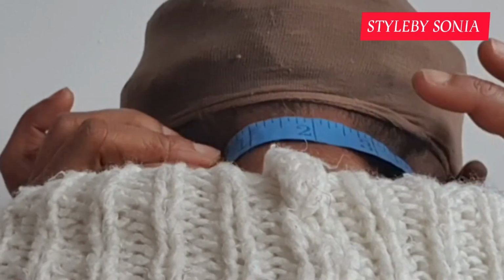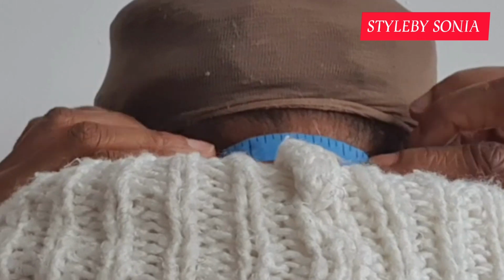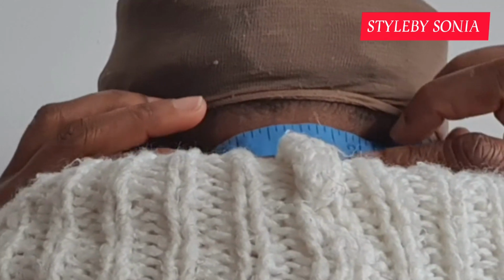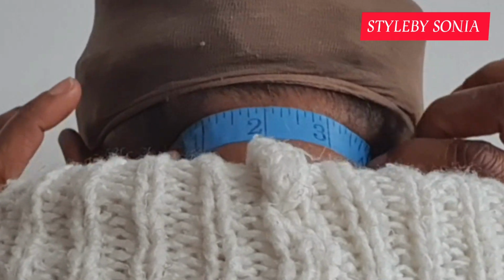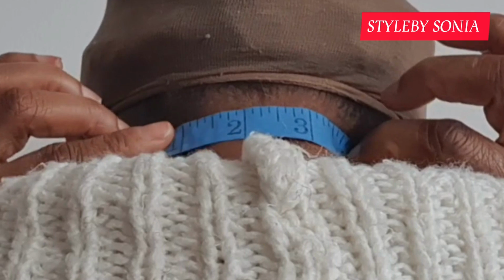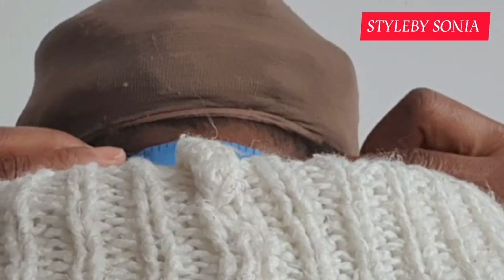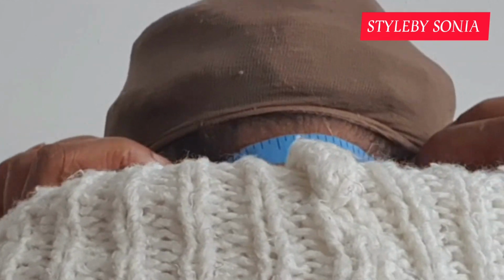You can see this place is a guide for you. This place here is a guide for you. So measure it from here to here. It is always about 4 inches. So to take it, you measure from here to here, and mine is 4 inches wide. So you can see it here.